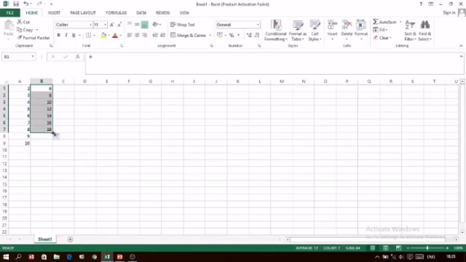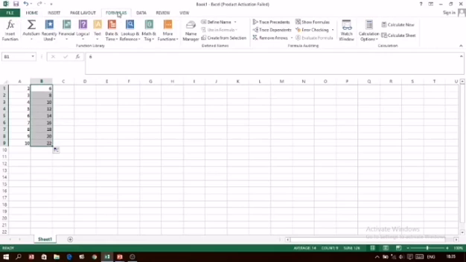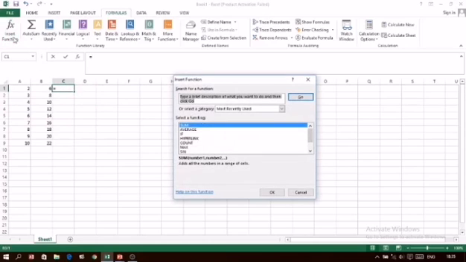You can directly write down a formula or function, or you can use the formula tab. First you have to click on the formula tab. After clicking on the formula tab, the formula ribbon will display on the screen. Here the name of the group is function library. In the function library there are many buttons. The first one is insert function. As we click on the insert function button, the insert function dialog box will display on the screen.